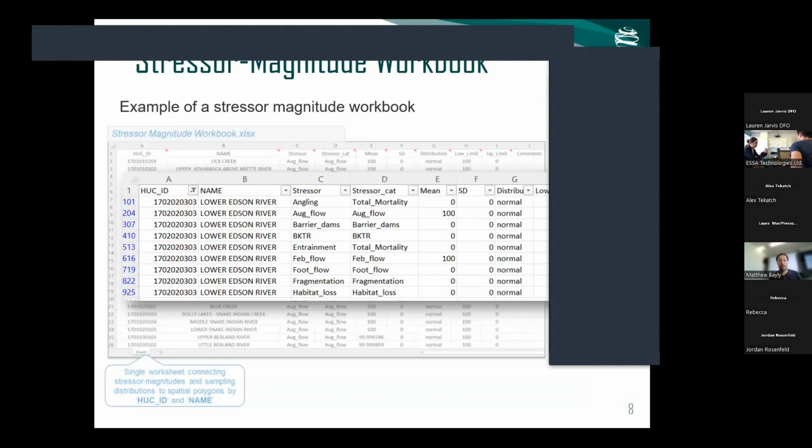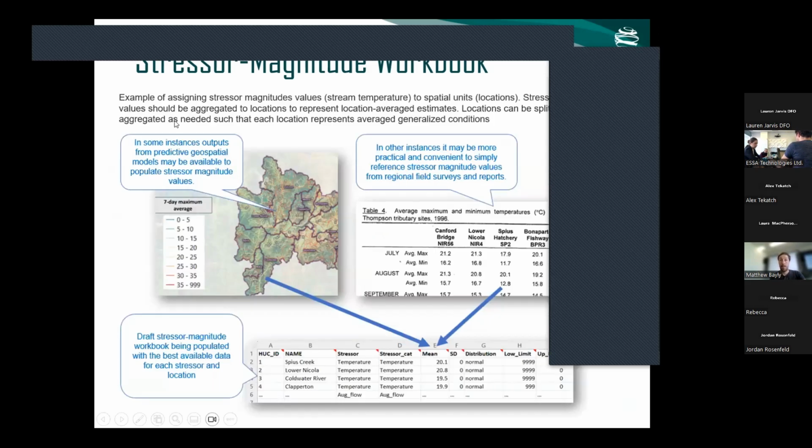Again, the stressor magnitude data is this kind of long format. Each watershed or location has a series of rows: mean and standard deviation, and so on. The stressor magnitude workbook was about coming up with the stressor levels for a location.